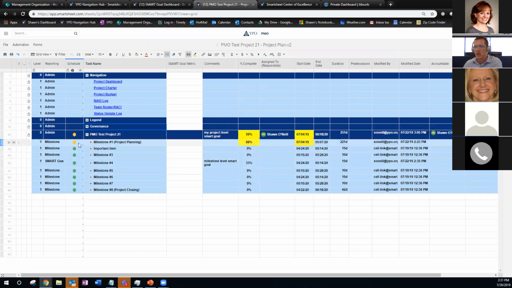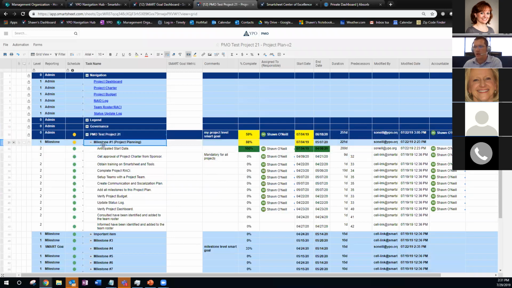This is going to be pre-populated in the project planning with some stuff. You can delete what you don't want or add, but this stuff right here was pre-populated with the template. And so it gives you just a checklist of things to do when you start your project, such as what the anticipated start date is. This was added because that came from the intake form. Getting project approval from your sponsor.